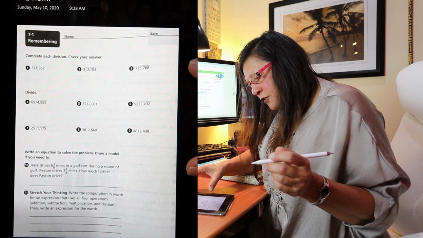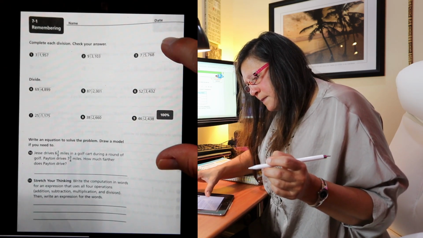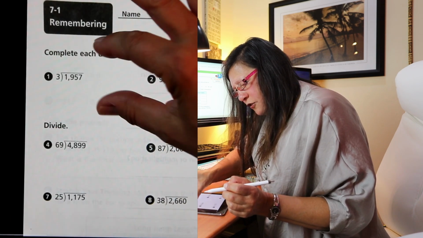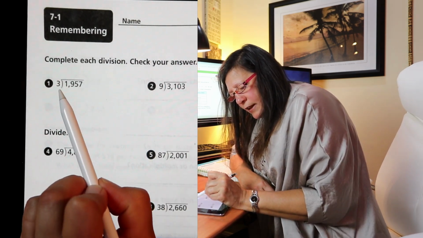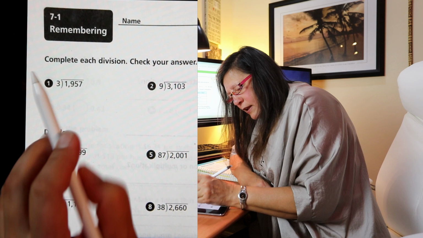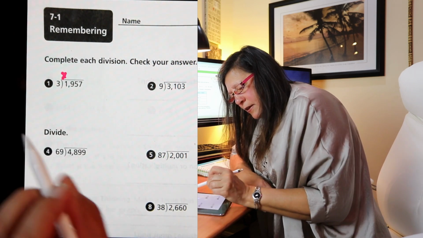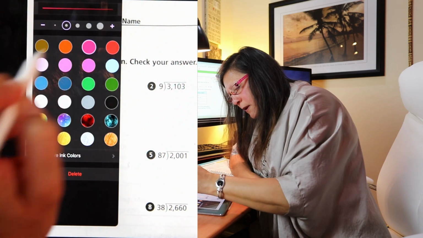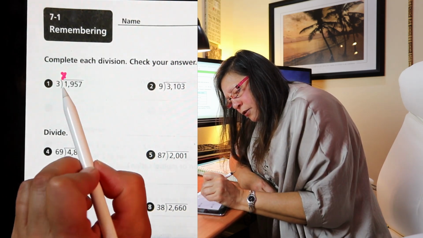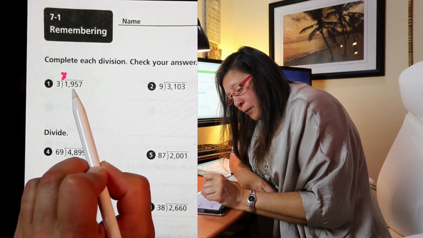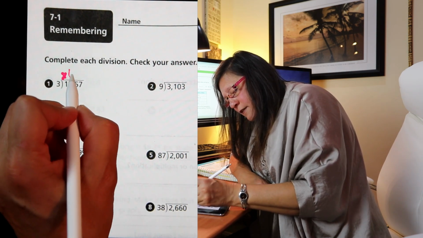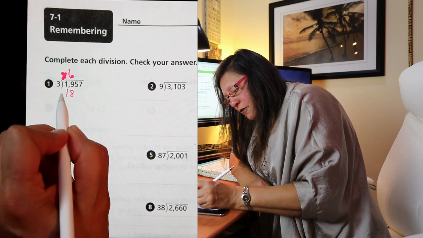We have some division problems here. Again, just to refresh division, first you look at, can 3 go into 1? It cannot, right? So then, I'm going to make this a little smaller so you can see it better. There you go. 3 into 19. How many times can it go in without going over? So 3 times 6 is 18. That's as close as I'm going to get.